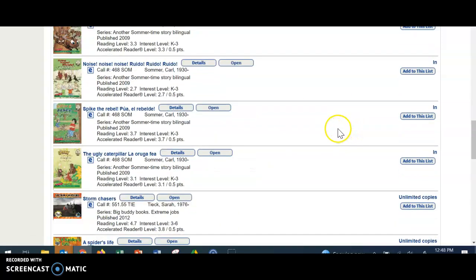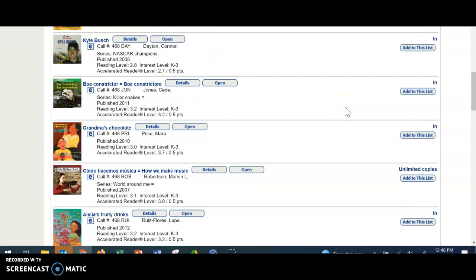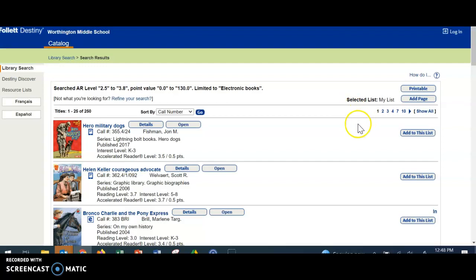If there's something that you want to come back to, you will have to log in and check out the book, or it might ask you to log in right away. And we'll talk about logging in with the second way of accessing ebooks. So this was the catalog, which I'm sure many of you have used before.